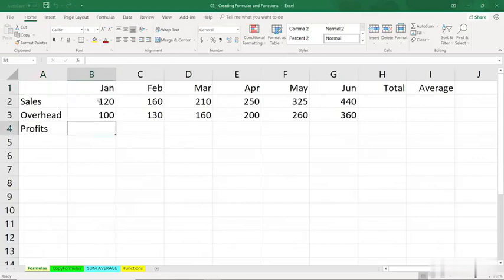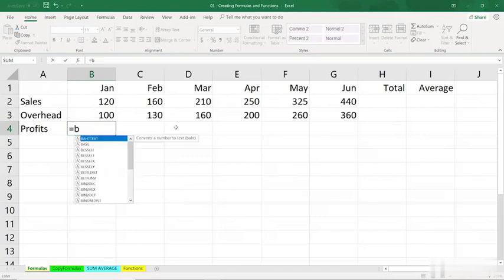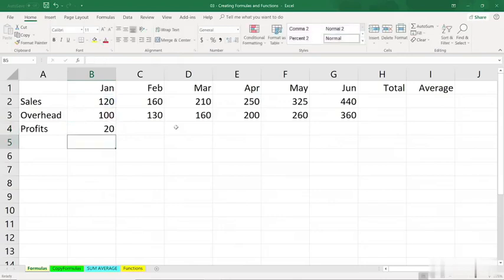The total here is going to be 20. We're going to be subtracting these two cells, but we don't type 120 or 100. All formulas in Excel begin with the equal sign. And although we can occasionally want to use external numbers, most of the time we use addresses. We want to say, in effect, whatever is in B2, from that we want to take away whatever is in B3. So we write the formula, and this is one of three major ways to write a formula. We type in the location of the first cell, B2, minus B3. Enter or tab, we have our answer.